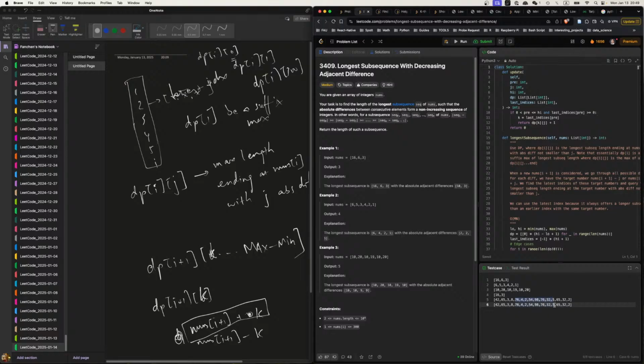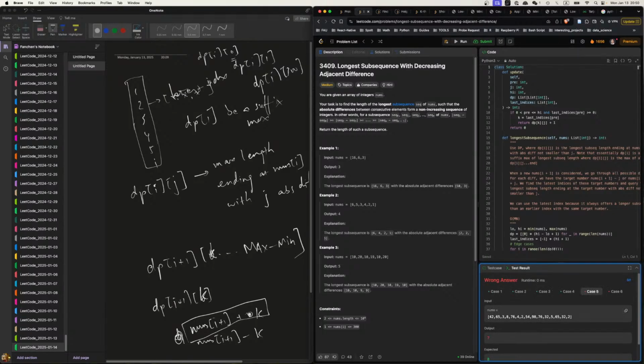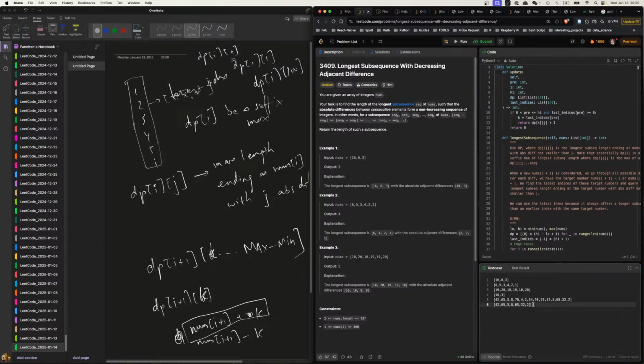Okay, how about remove something in the middle? Does that give us a wrong case? Yes. Okay, this we can work on. Alright, this we can work on. And we'll work on this. Output 7. No. Output 4. Answer should be 5. I wonder if we can make it even smaller.